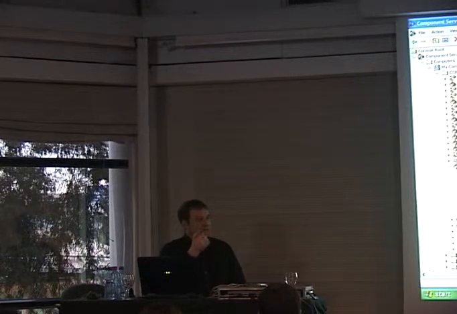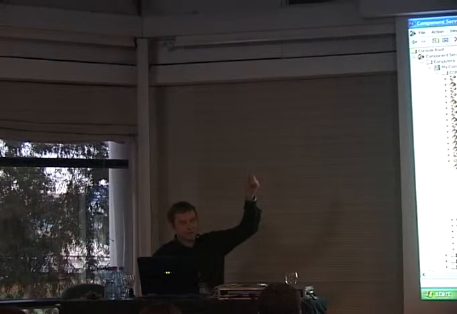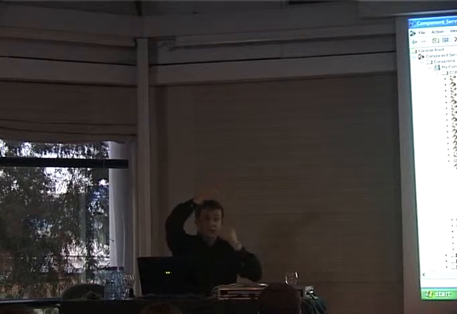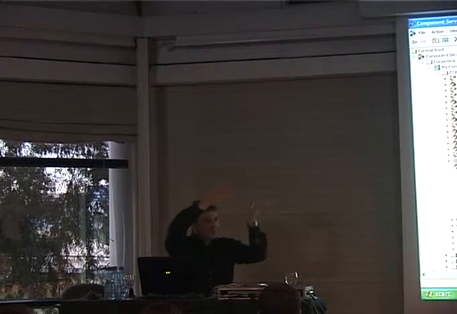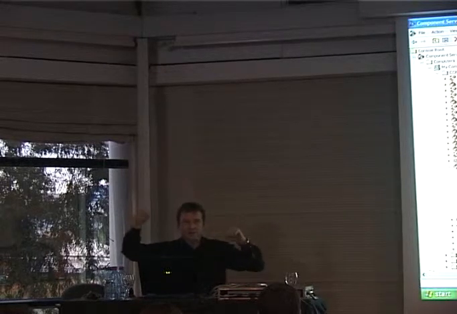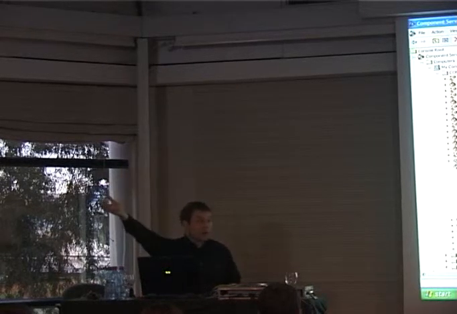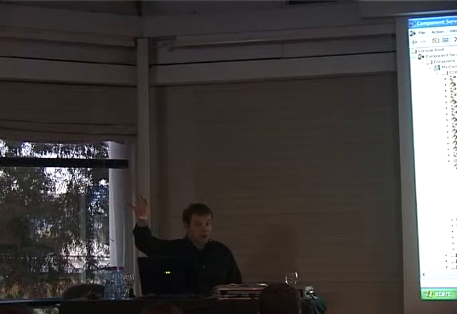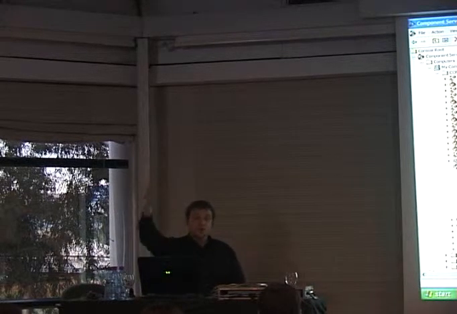Because you need to go and look up in the COM Plus catalog, and that's a database lookup: is this component configured? Where is it configured? You need to go to the other process side, probably to the other machine. You need to look up in the COM Plus catalog for the server policy, because they may differ. You need to construct this.